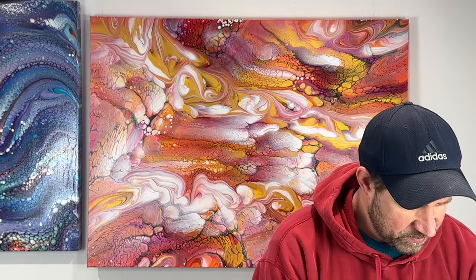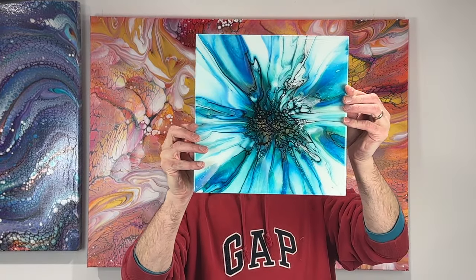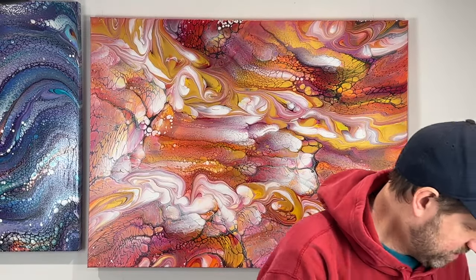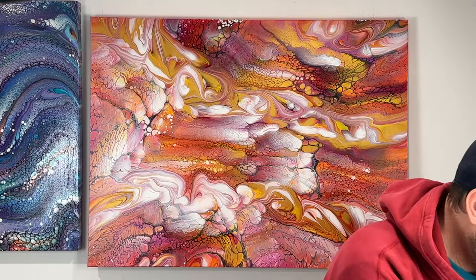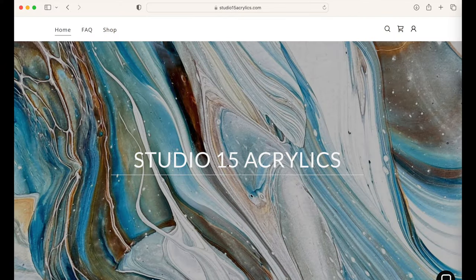Also, I wanna show you something real quick. So I upgraded, I've started doing some of those big tiles. So this is the 12 by 12. They're actually 11 by 11, but I have some really cool hexagons, and tons of them. So they're all gonna go in my Christmas shop.